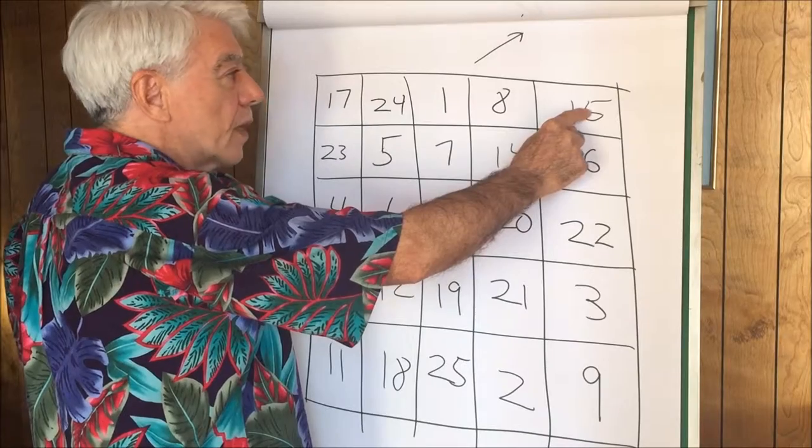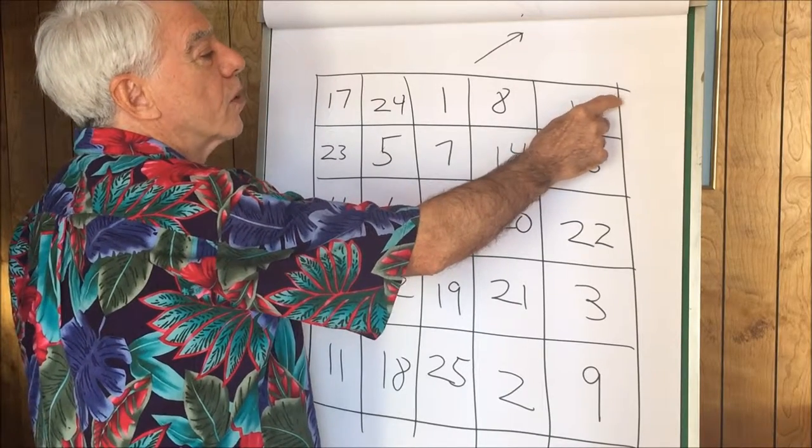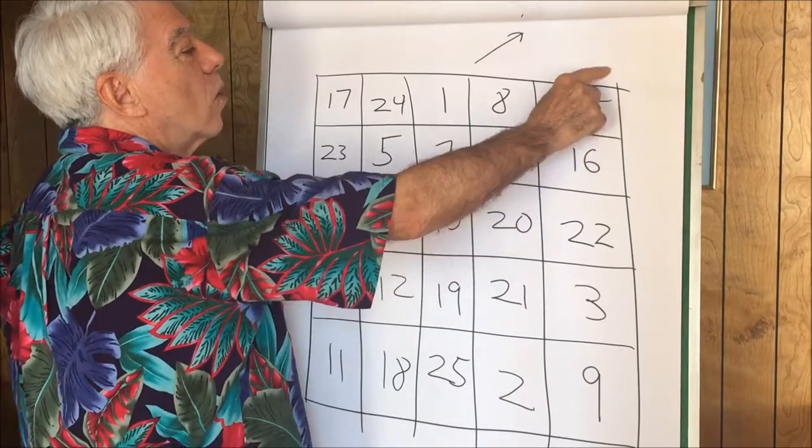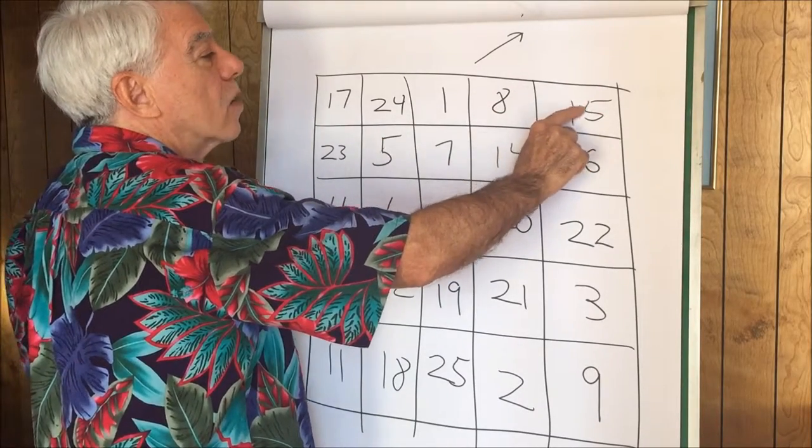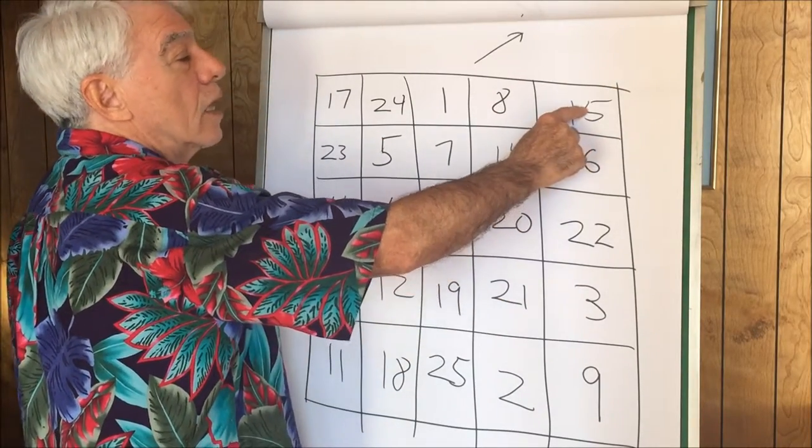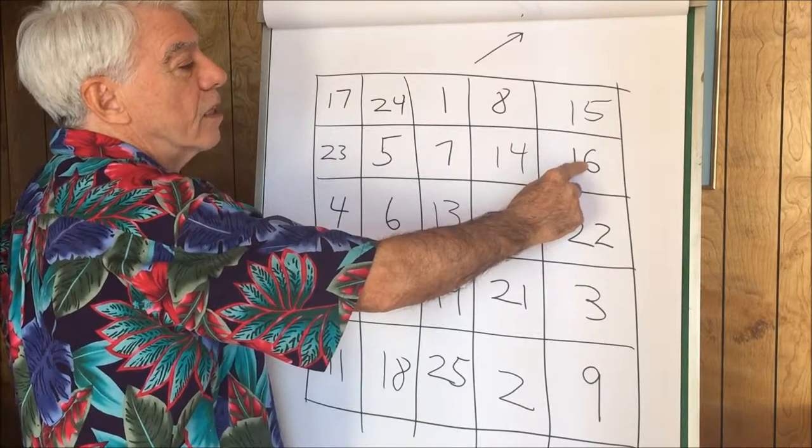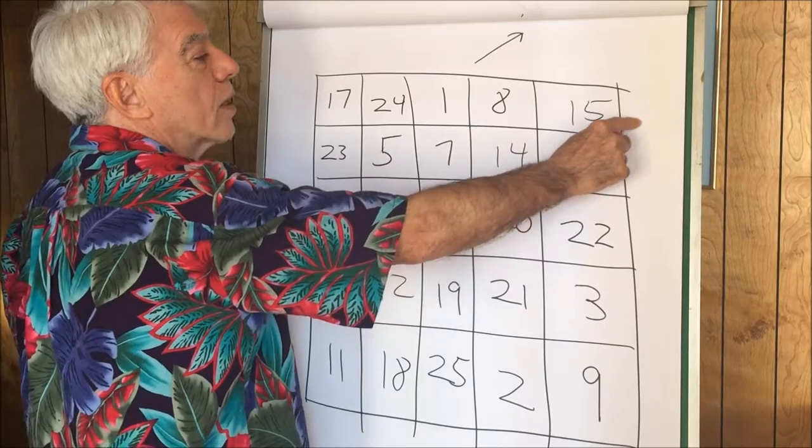So it's a curious one because it involves both the right edge and the top edge. We can't go up and over, and we can't go over and down, so the default rule is drop down. Sixteen.